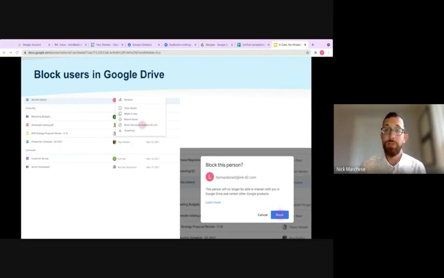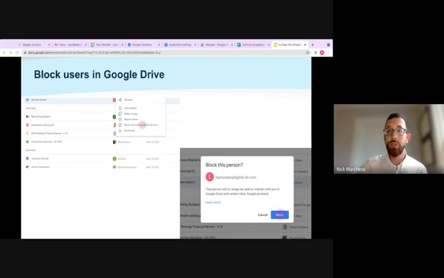So recently announced was the ability to block another user in Google Drive, which is a really new, interesting thing. So if a user is blocked, they will not be able to share any Drive items with you, and you will not be able to share anything with them. And anything that was shared with them, they will not be able to view anymore. You cannot block users within your domain, and blocking a user on Drive will also block them from interacting with you on other apps and services.